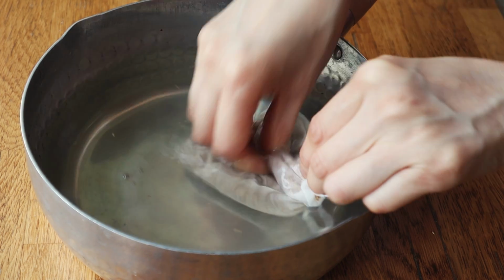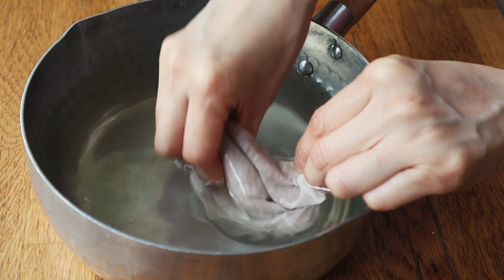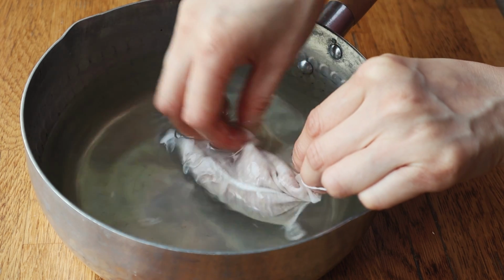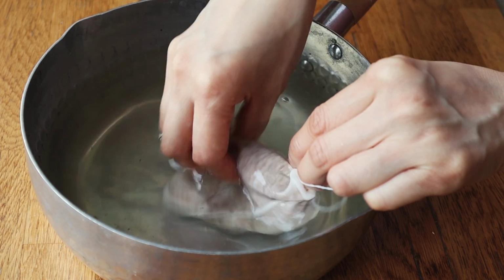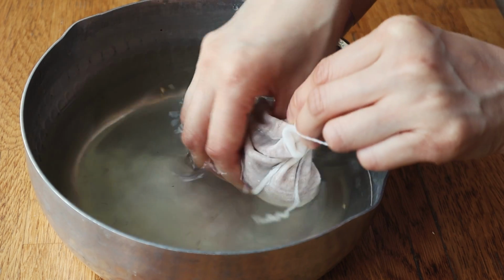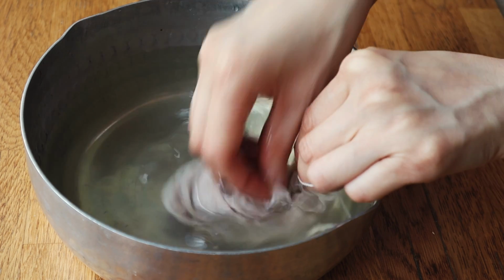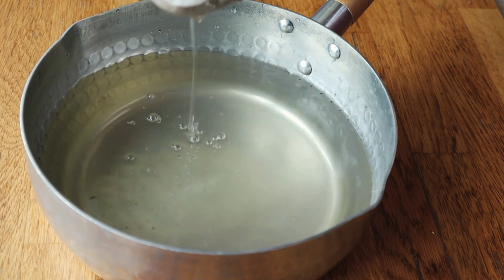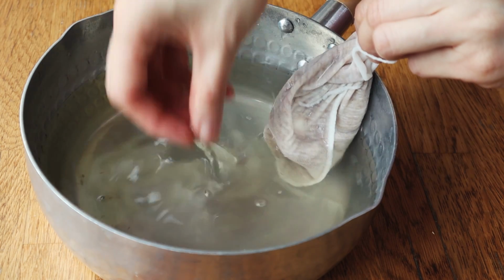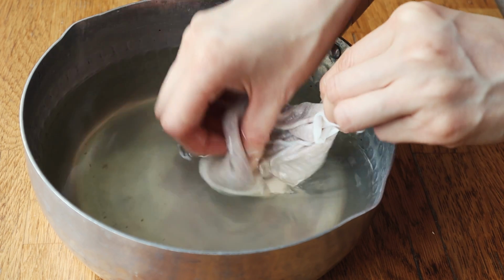I was going to say how lucky it is that we're making it in central London, because if there's anything I can tell you about our water, it's that it is highly mineralized, because I can never get any glassware clean. You can see that the viscosity of the water has changed too. It's thicker, just by a little bit.